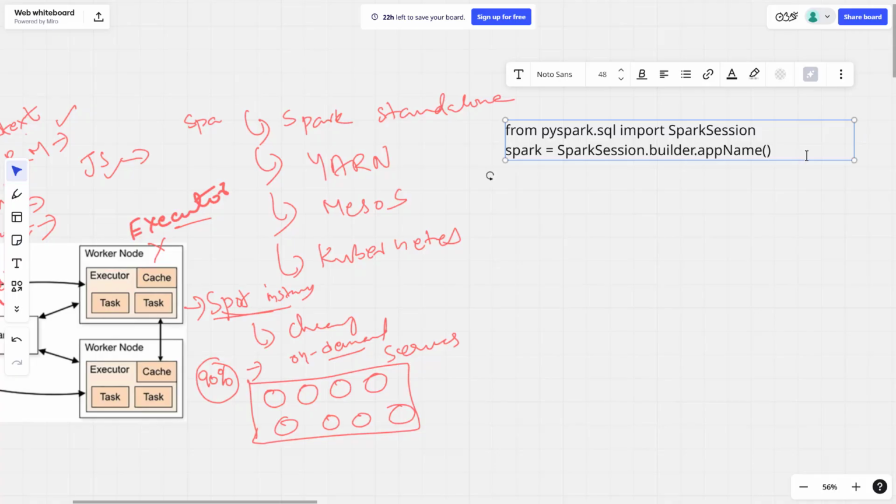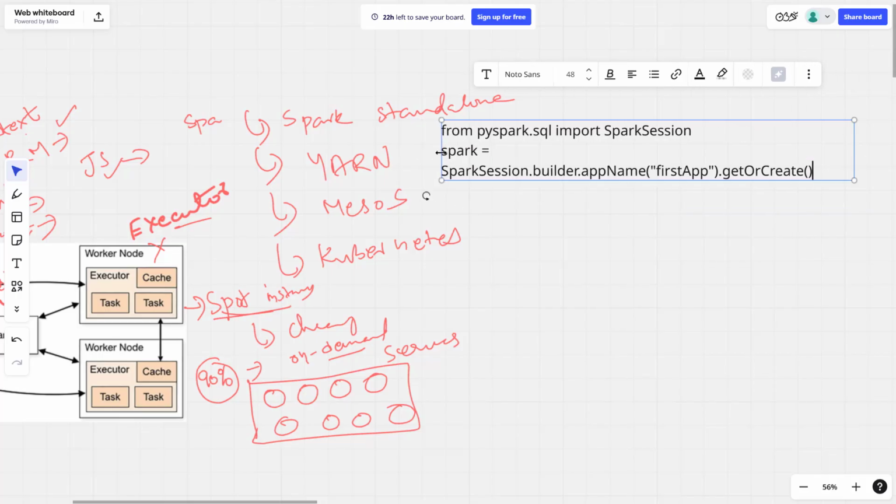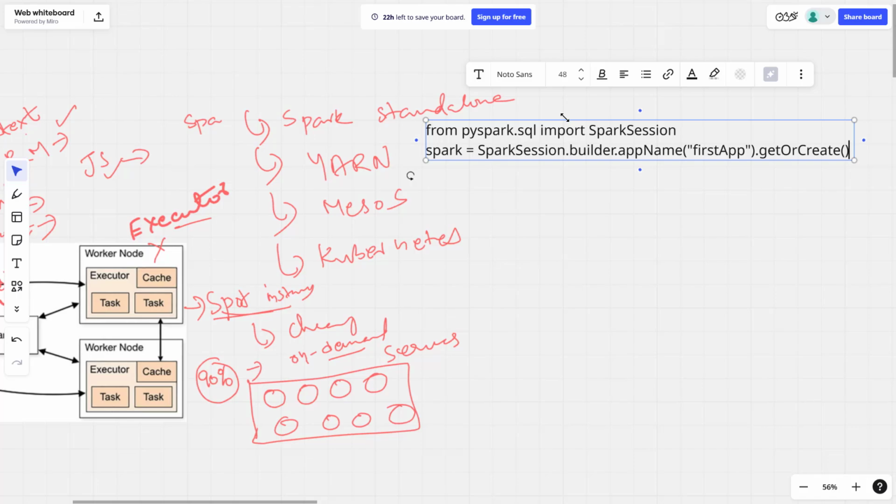I'll just say first app, and then you will say, I want to show this in a single line like this. I mean, you can have it on multiple lines, then you need to put a backslash and whatnot. So it's okay. Okay, you got that. So this is your import, and this line is what creates a Spark session. We'll talk about what that means. And then that's about it.